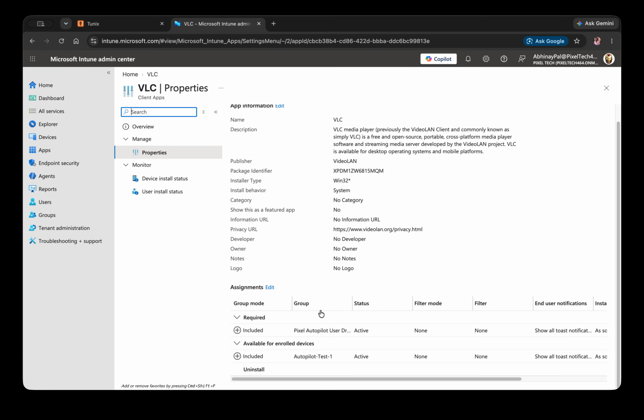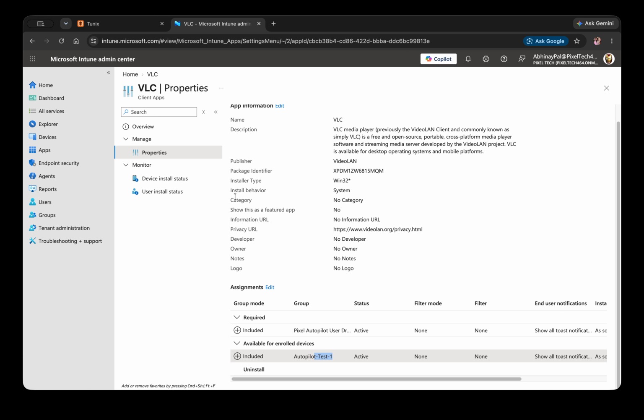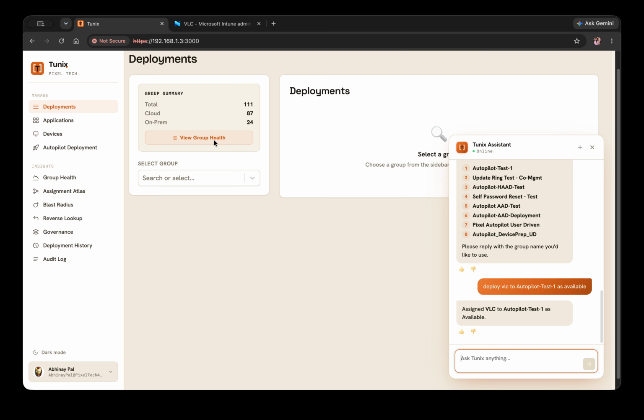There we go, we are able to see that the available deployment is done. This is the group name, pretty easy. If you need to do it using the classical method, you have to log in on the portal and search for the application, all those steps. That's been rectified and it's pretty easy.